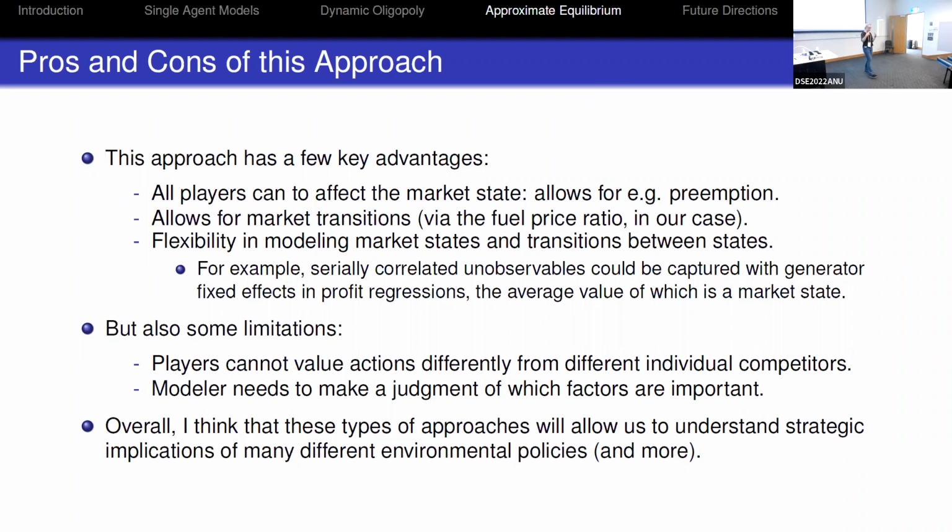So from that standpoint, when I'm deciding whether I want to stay in the market or not, I need to consider whether you're staying in. Now, of course, I'm going to get logit draws on top of that. So we don't end up with an equilibrium where I want to stay in if you go out and you want to stay in if I go out and I don't know which one happens. But the strategic nature of this, I did just tell you that it didn't actually matter that much in the end.